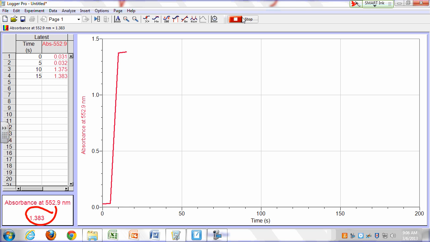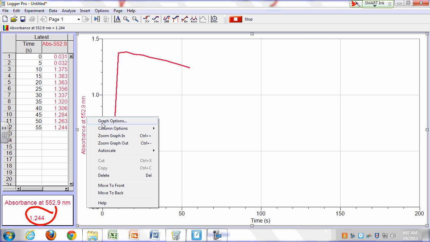So if we're monitoring absorbance versus time, this is what we'll be getting. Now for any absorbance, like I said, anything above 1, we can just throw that data out in terms of reliability. We're going to rely more on the data we get after the absorbance drops down to 1. And let me change this scale so it will show the grid lines.